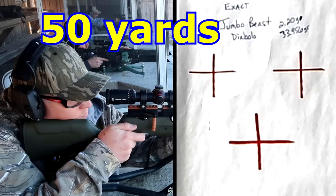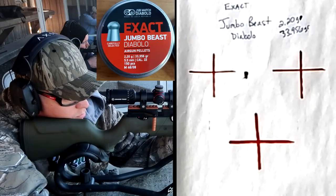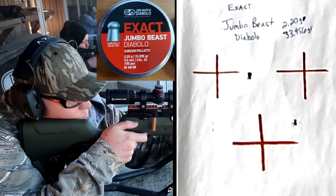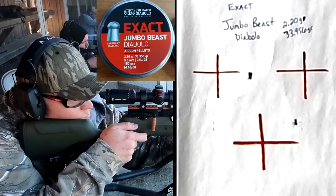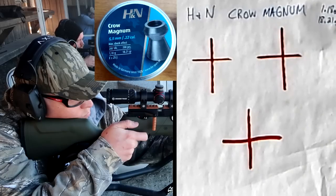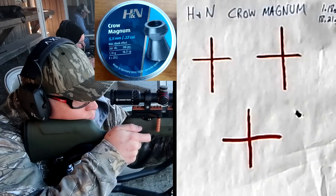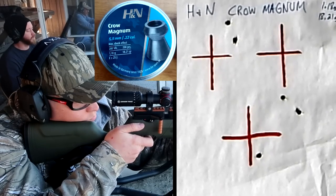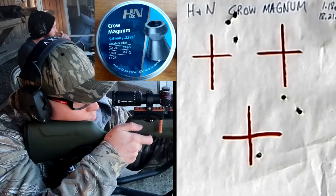I really don't know — I kind of want to go with one of those H&Ns, but we're fixing to find out. Let's head to the range, line these up, see what we can do. I'm going to do several groups out of every single one of these so we can get a good data set on what it likes best. Sometimes you have a bad squeeze or a bad round, so we'll do several groups of each and then come back and measure the groups with calipers.